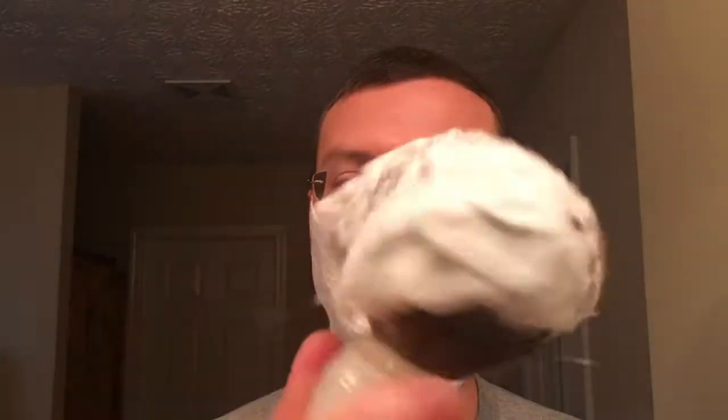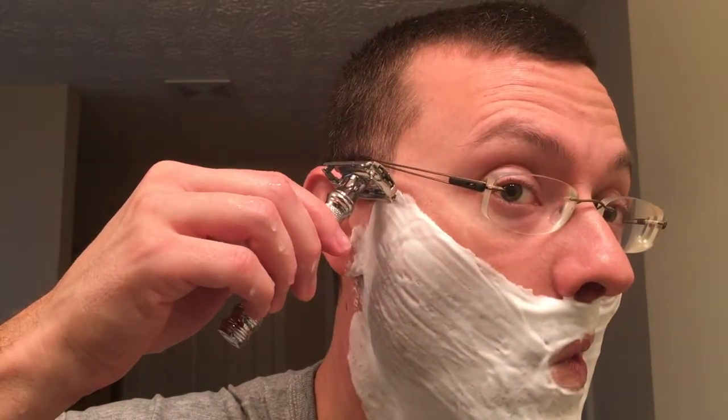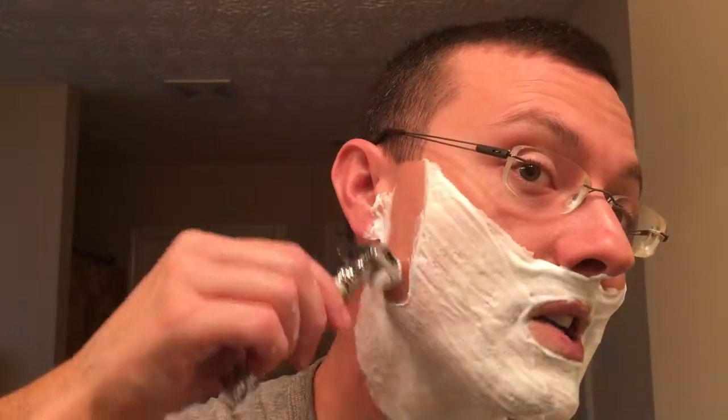All right, so that's a very nice, and I've overloaded the brush, of course, but that's a very nice lather on my face. All right, here we go. The Laser Ultra and the Parker R66. Here we go. First pass is with the grain. A little high in the sideburn area there. But it made a nice clean cut though, didn't it?